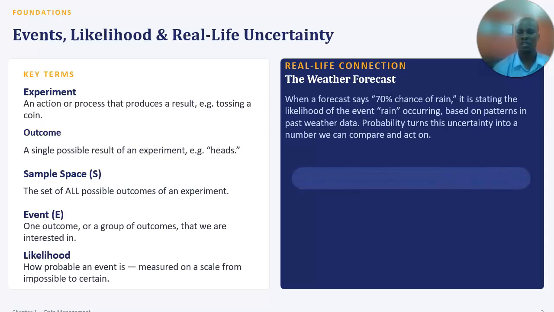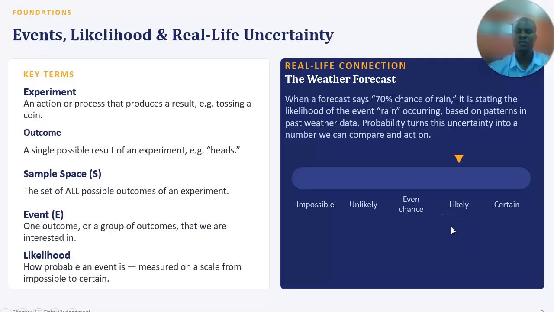Now we have a scale, you can see on the screen. The first part on that scale is impossible, followed by unlikely, followed by even chance, followed by likely, followed by certain. Impossible is 0%, and certain is 100%. Unlikely is from 1 to 49. Then even chance is midway, that's 50%. Then from 51 to about 99, we have the likelihood of an event taking place.